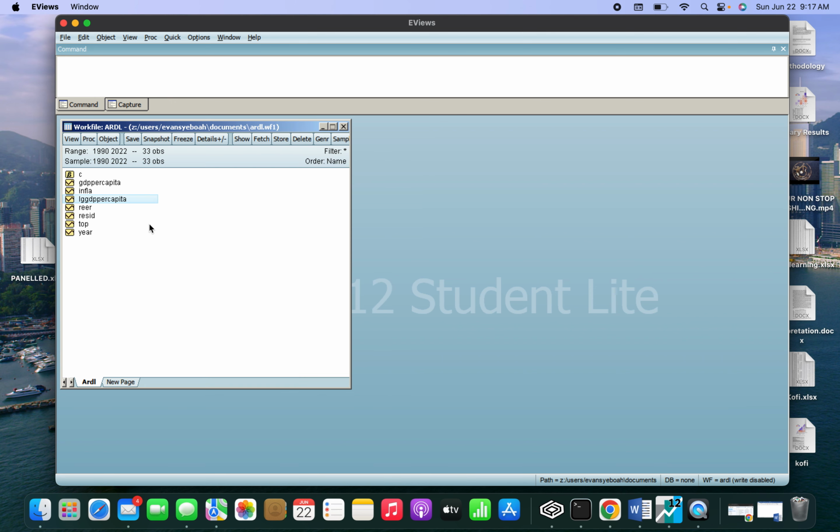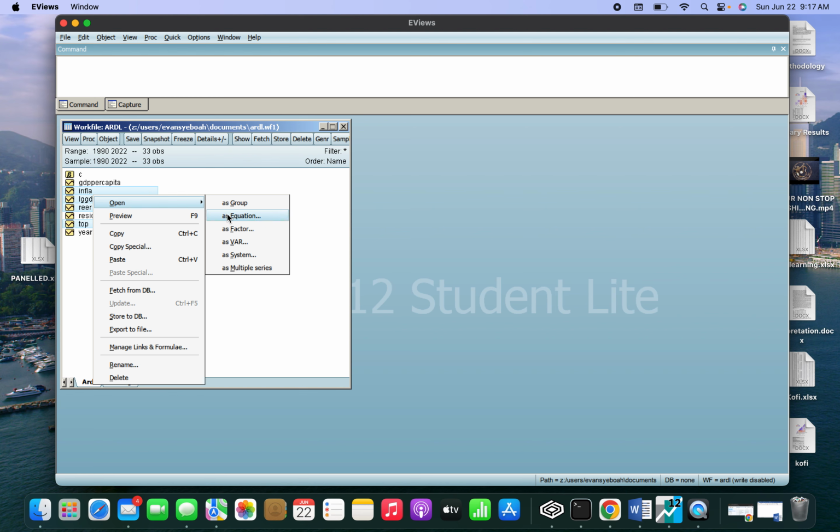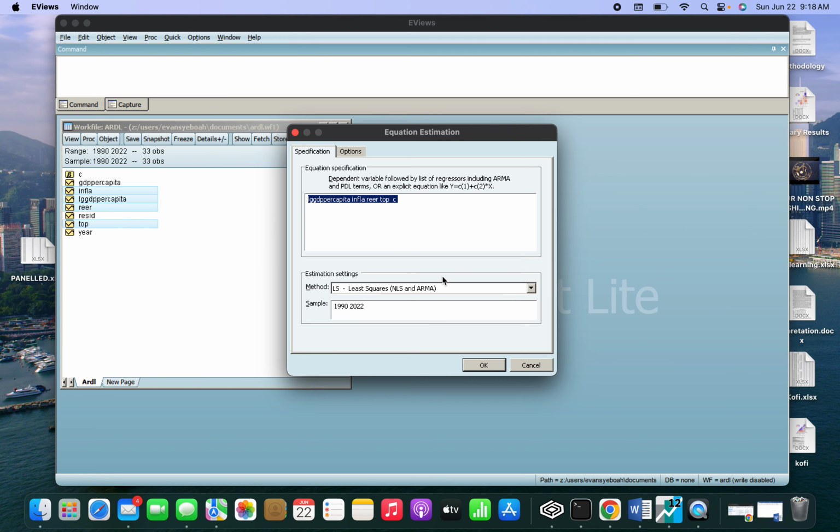Now I would just have to run my model. So I will select the dependent variable first, then the other independent variables, and then open them as equation. So I've opened them as equation, and this is the time series model I'm going to run, which is the ordinary least squares, or least squares here.